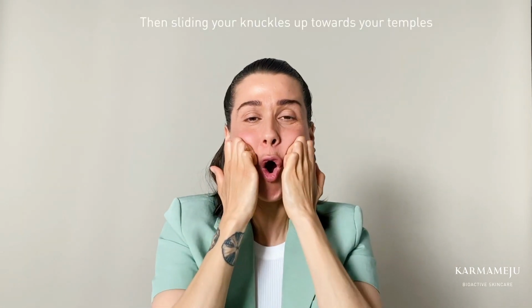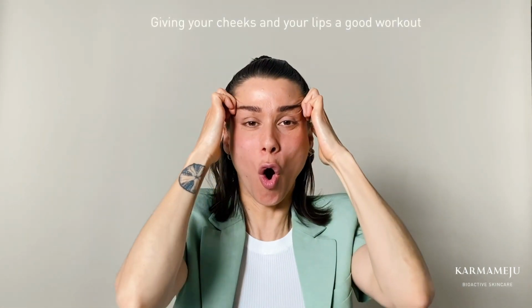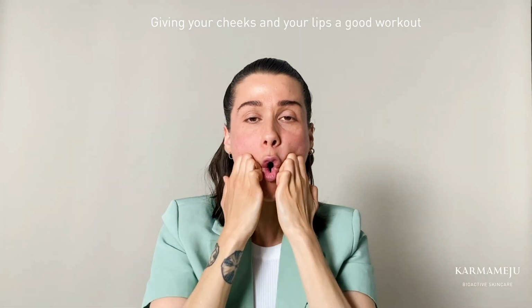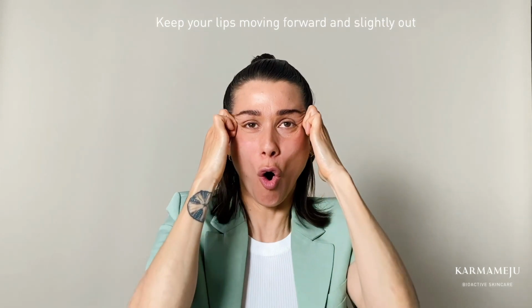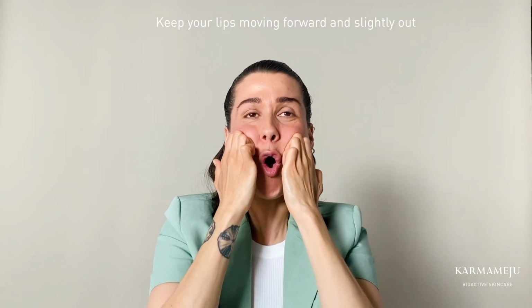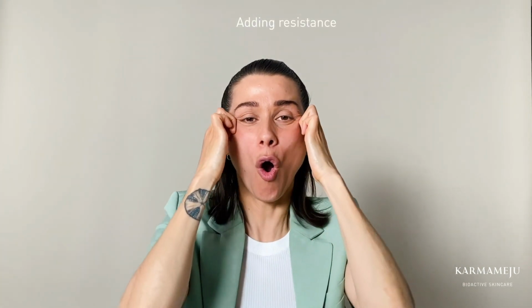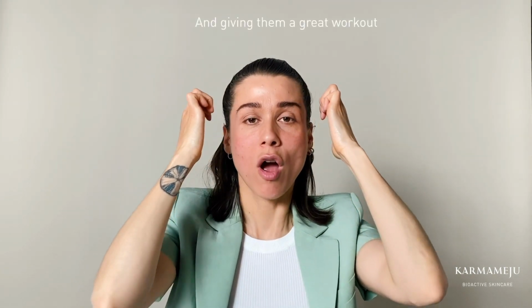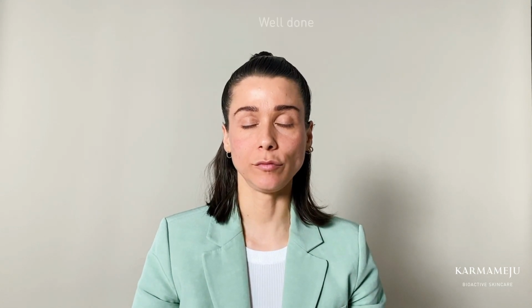Then sliding your knuckles upwards towards your temples, giving your cheeks and your lips a good workout. Keep your lips moving forward and slightly out like a beak as you're sliding your fingers up towards your temples. You're adding resistance to your mouth muscles, really plumping up your lips and giving them a great workout. Relax your face. Well done.